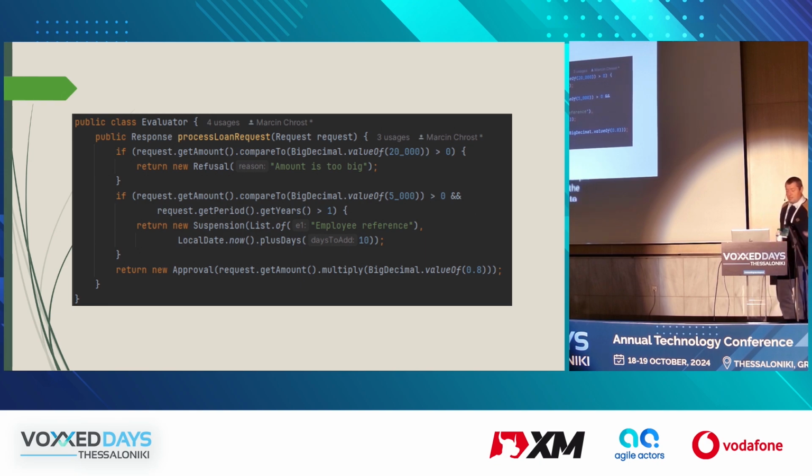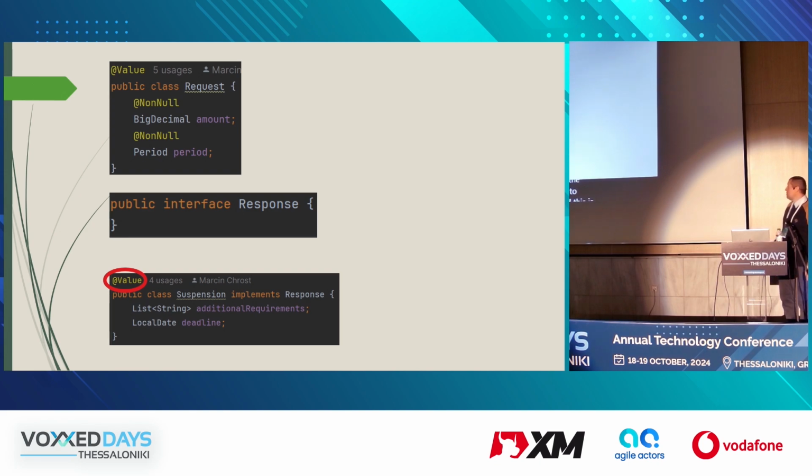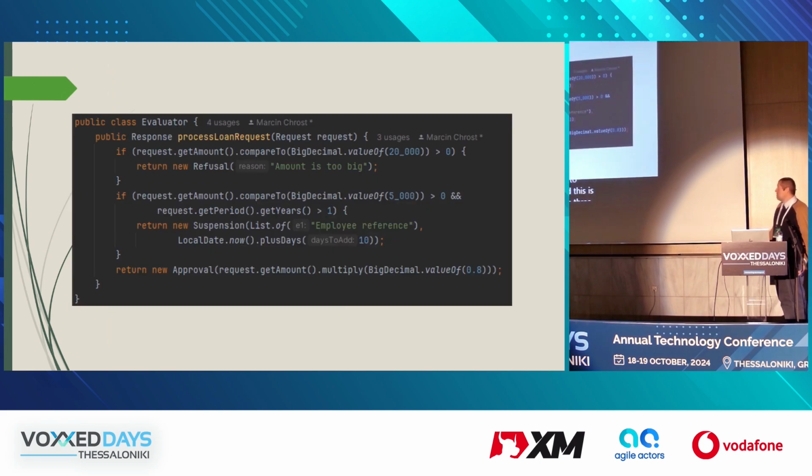We need to somehow earn our money, and this is the first process. Okay, so these 3 classes on the previous slide didn't look too bad, even with Lombok. This is also acceptable, and it might be nicely tested. So everything looks fine, but usually it is something like that.